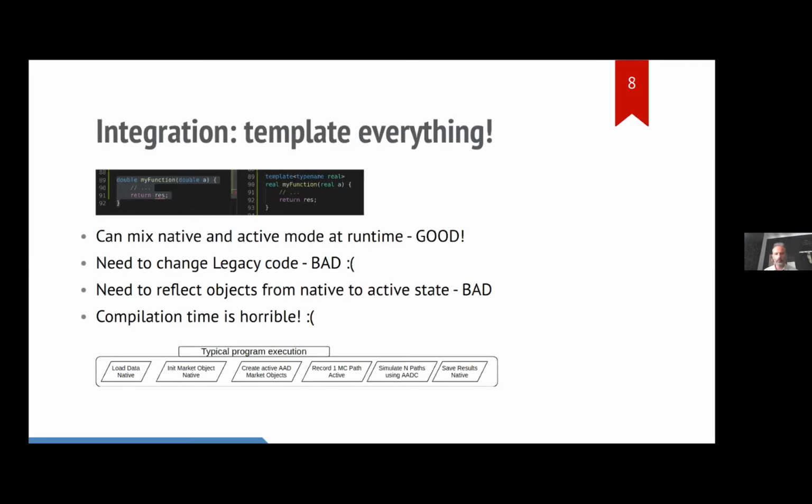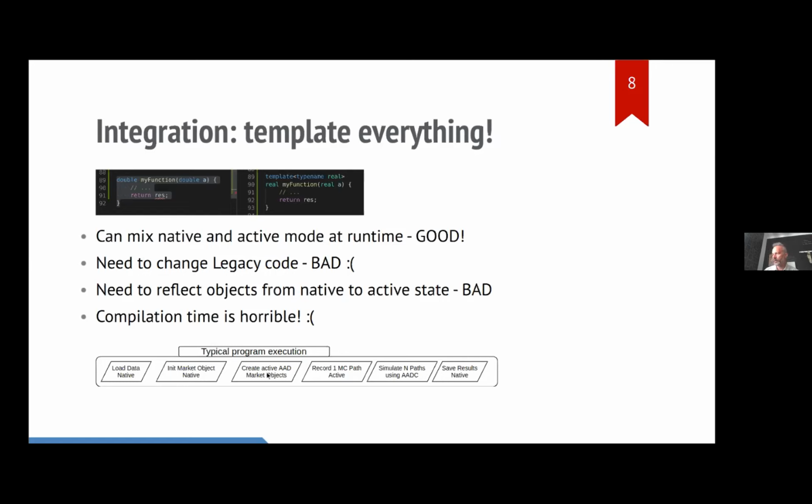So what would a typical program execution look like? How do we usually work? We load some data from databases or some files, and in this scenario, people would say, okay, let's use native types to do that, right? We then initialize market objects, and here we can do some bootstrapping, some calibration of model parameters, etc. You can also use native types for that. But now you come to the point when you want to do simulation.